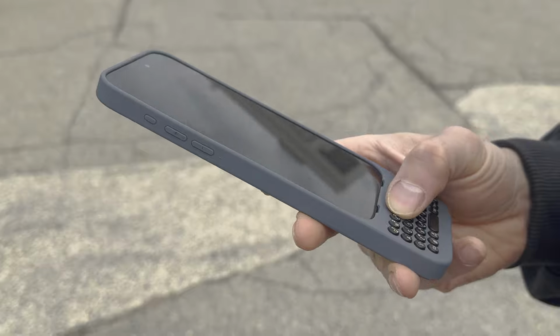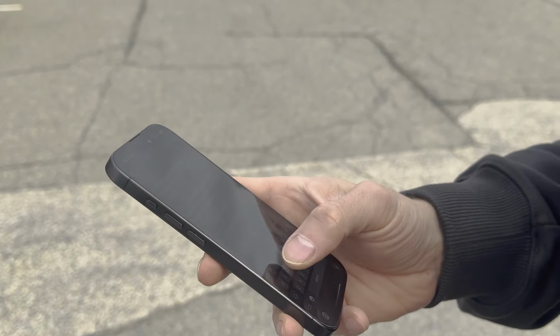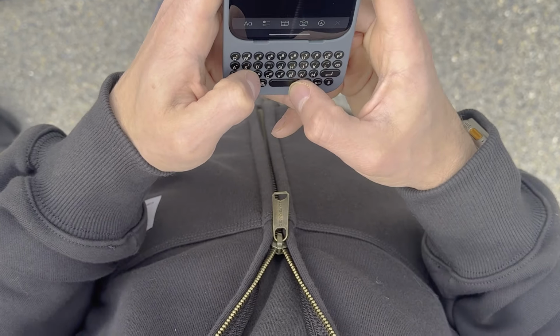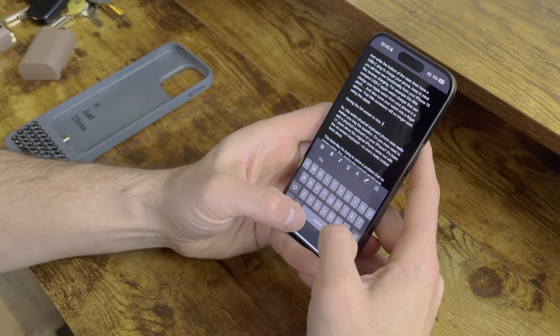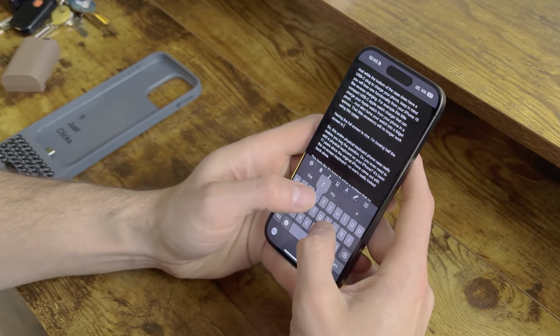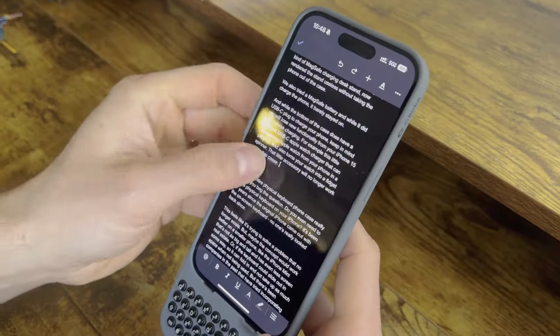We also tested this keyboard one-handed, and it definitely made it a lot harder and less comfortable than without the keyboard. Typing numbers one-handed is a complete no-go, since you'll need to press and hold another numbers key with the other hand. And all these little quirks make it pretty nerve-wracking, especially if you're a heavy texter and someone who uses your phone for work all day long. So it makes you wonder, what's even good about this keyboard case?